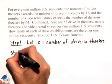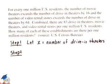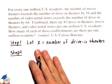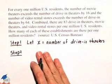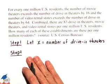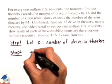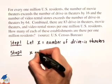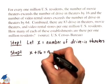Next, we want to go on to step 2. In step 2, we want to represent the other unknown quantities in terms of X. Step 2 is going to be easier if in step 1 you let X equal what you know the least amount about. We can say the number of movie theaters exceeds the number of drive-in theaters by 16. So if we take X, the number of drive-in theaters, and add 16 to it, that should equal the number of movie theaters.